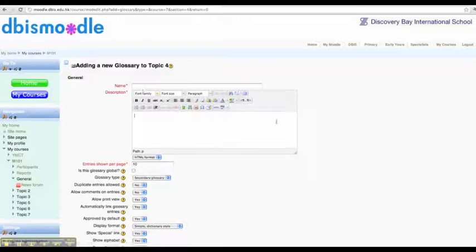This is in setting up a glossary, adding a new glossary, but it's exactly the same text editor box when you're adding a quiz or a wiki or an assignment. So as always, you need to give whatever it is, the activity, a name. Since this is a glossary, let's take the Year 4 IPC topic of chocolate. Chocolate glossary, and then below I'm going to give it a nice title again.